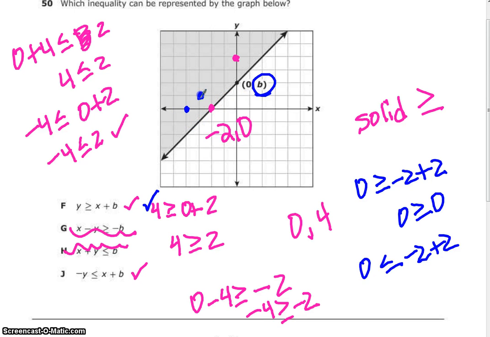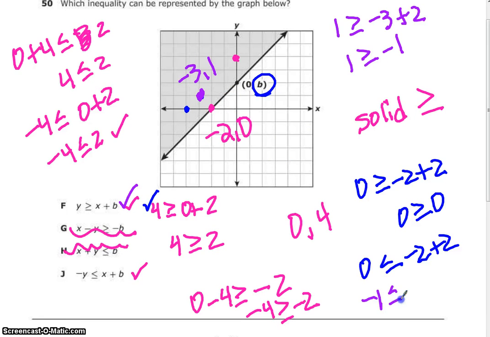Let's just use this point right here. I'll change colors one more time. And let's use this point right here, which is 1, 2, 3. It's -3, 1. So y is 1, is greater than or equal to -3 plus 2. 1 is greater than or equal to -1. That one's good. Come down here. y, so that would be negative 1 is less than or equal to negative 3 plus 2. Negative 1 is less than or equal to negative 1. That works. Okay. Having a hard time finding a point that's not going to work for both of them.